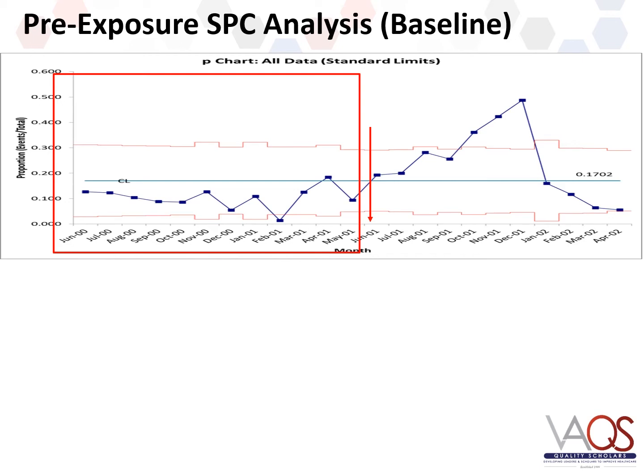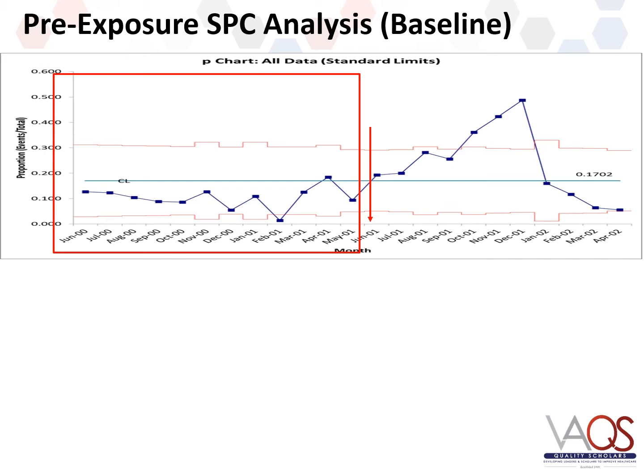Let's examine the area in the red box to see if we have adequate power or acceptable type 2 error risk based on the number of observations present. In this case, there are barely enough values to meet criteria, 12 in total. Remember that the criteria is 12 to 15, with 20 or more being ideal.